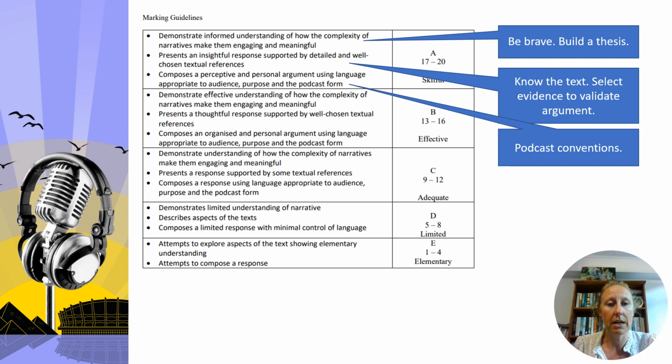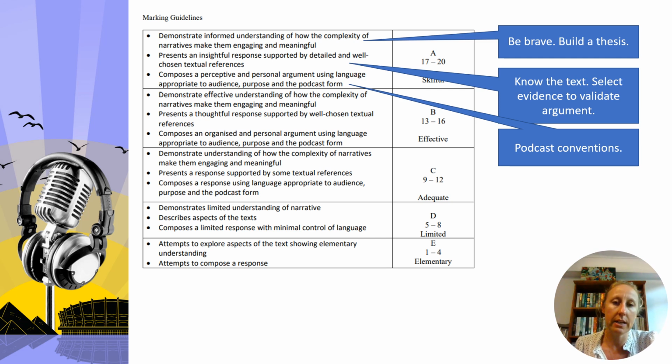The second outcome asks you to present an insightful response. Insight. So not just stuff you know, but are you giving us insight into what you think the real meaning of this text is? And you support that with well-detailed evidence. So evidence, we're meaning quotes, reference to how things are actually composed, real details from the film. Show us that you know the film well and how it's being composed. And the other thing is you select the evidence that proves the point you're trying to make. So it all ties together.